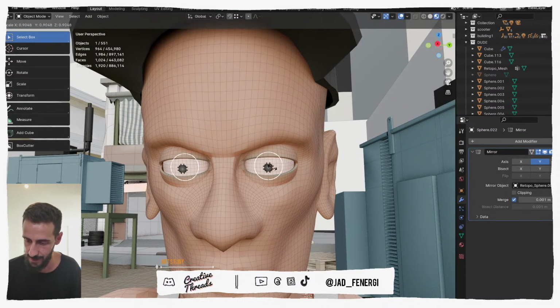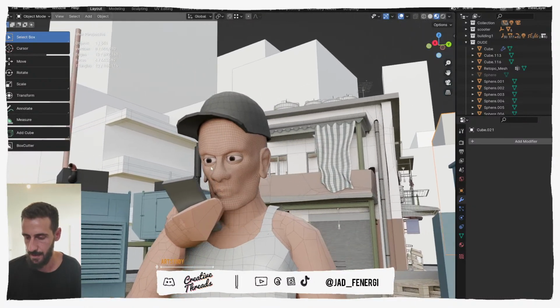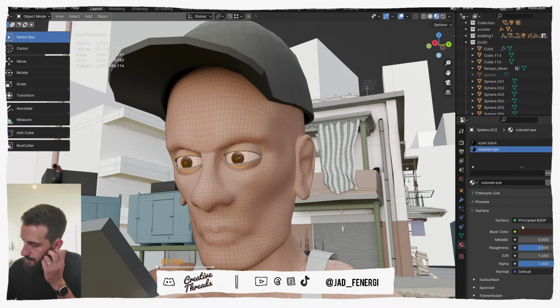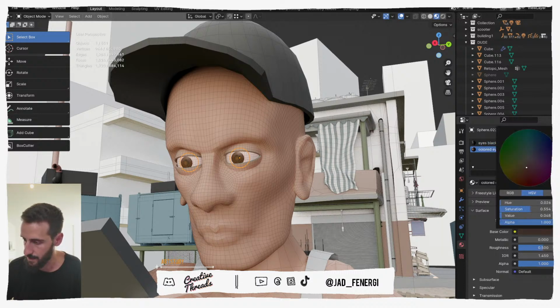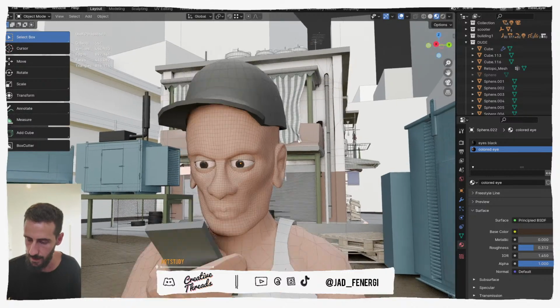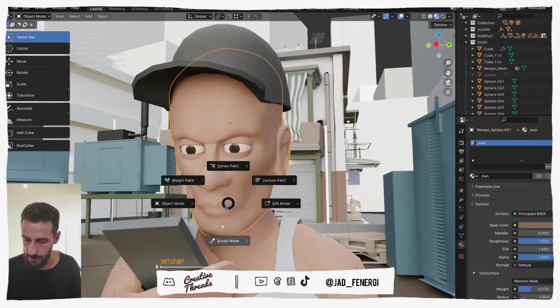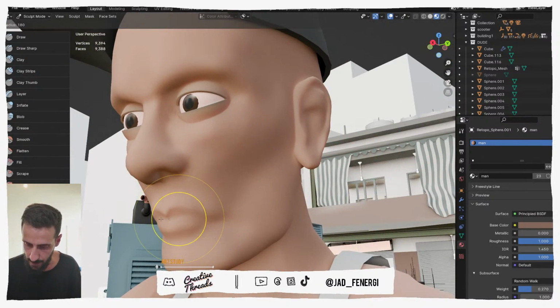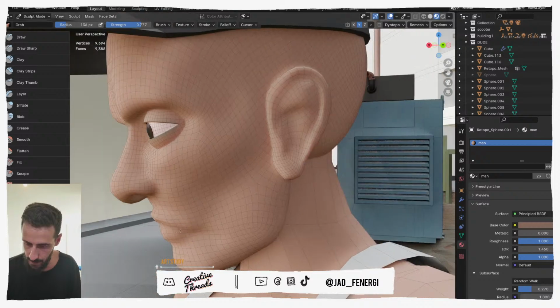Scale. Let's scale this down. Probably up. Let's fix the black. It's looking a bit weird. Let's make it less of a black. Add a bit more reflection to it. And the eyes, let's go for something less saturated. Also a bit more reflection to it. Yeah, that's better. Again, let's bring back the heart shapes we had for the face.